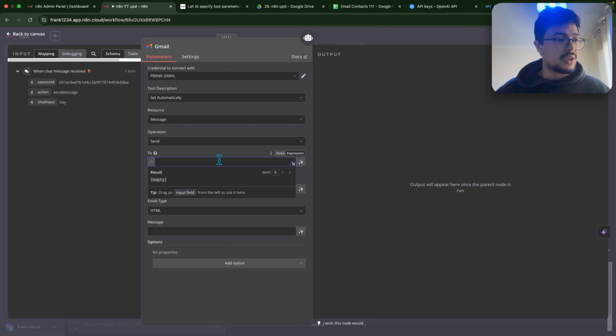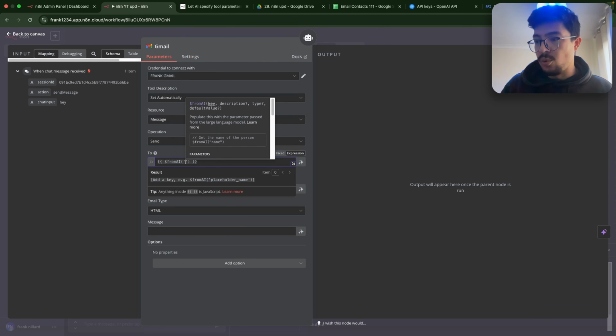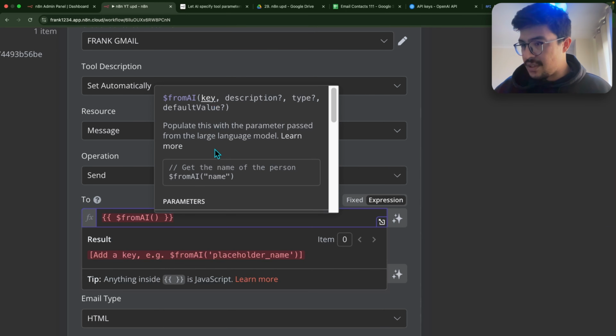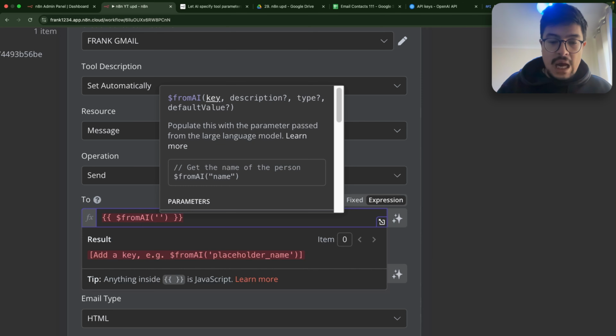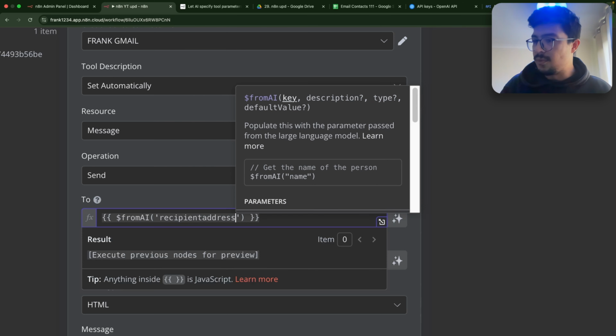So the way this would work would be to add this following syntax. So we would do this, and then we would do $fromAI, and then we'll put some brackets, and then we'll add a set of parameters, okay? So as you can see here, we would add the key. In this case, if you want to get the name of the person, it's "to". So in this case, we can put something like email address or recipient address, right?